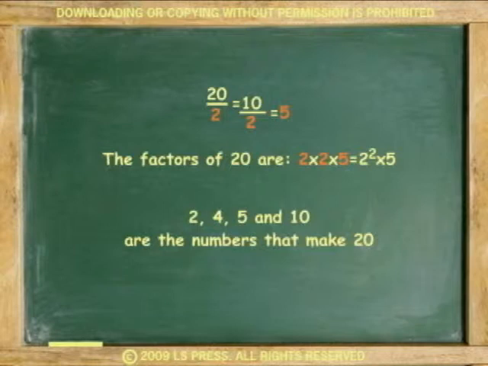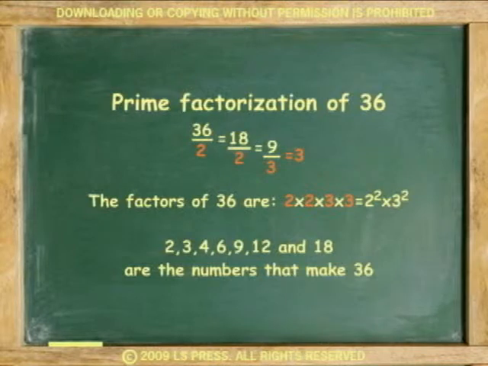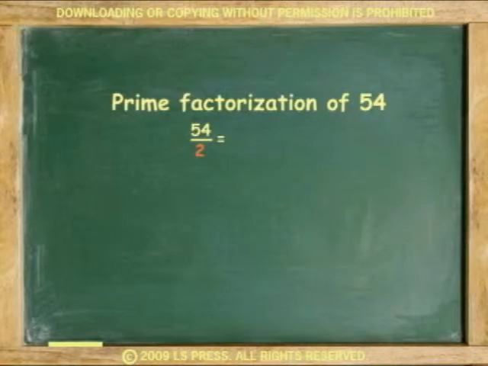For example, if we divide 6 by 2, we get 3, and 6 divided by 3, we get 2. Therefore, the factors of 6 are 2 and 3. Finding all the factors of a number is called prime factorization. Divide the number by each prime number starting with the number 2 until you can't divide again without a remainder or decimal. For example, find all the factors of 54.